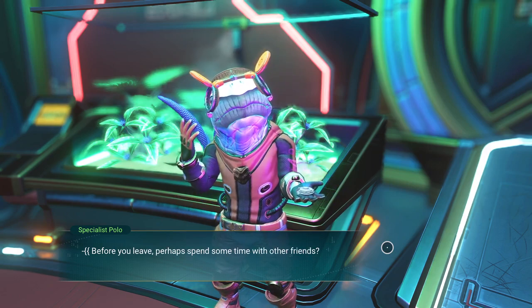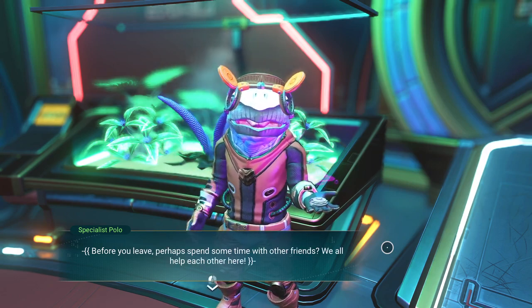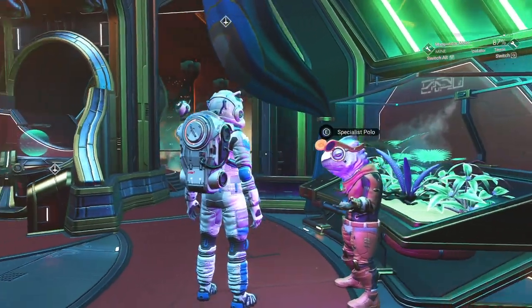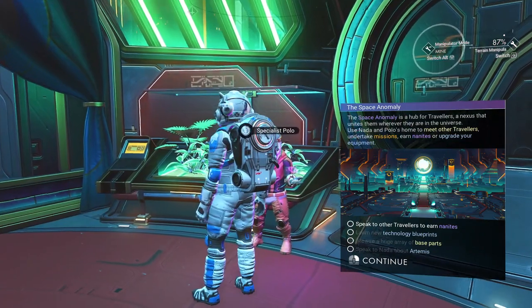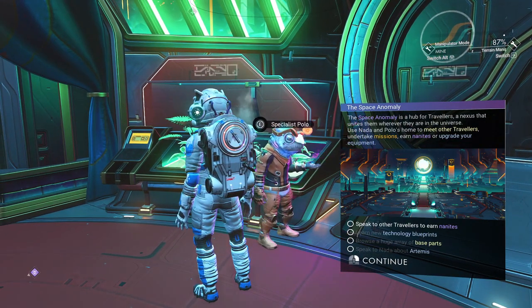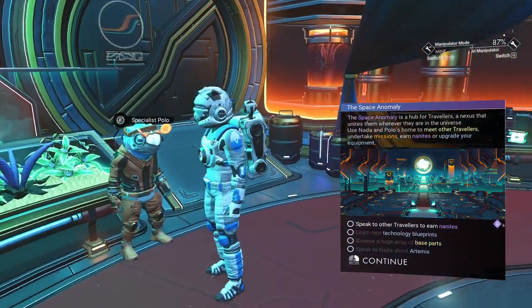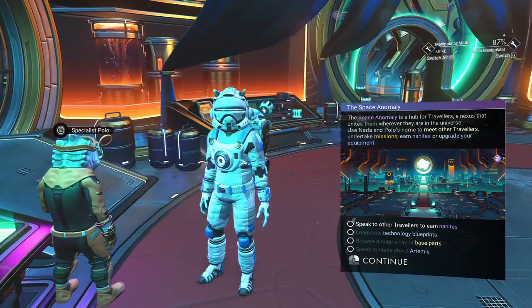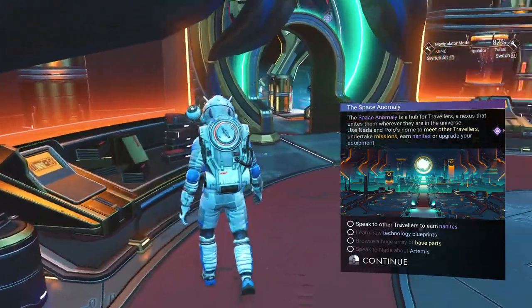Before you leave, perhaps spend some time with other friends. We all help each other here. Do you? Okay. The space anomaly is a hub for travellers, a nexus that unites them wherever they are in the universe. Use Nada and Polo's home to meet other travellers, undertake missions, earn nanites, or upgrade your equipment. Okay.